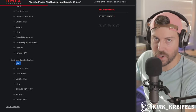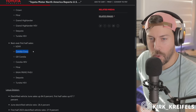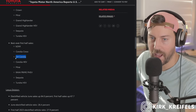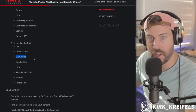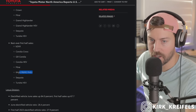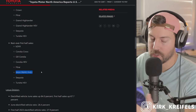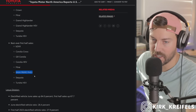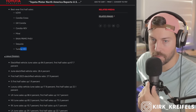Best first-half sales: the BZ4X is the first time it's ever been on sale for the first full half of the year. Almost the same thing for the Corolla Cross, but they're scaling up volume a little bit better at the Alabama plant. GR Corolla — this is the first full half that it's been on sale. Corolla Hybrid continuing there. Plug-in Prime RAV4 first half — great to see volume increasing on the Prime, though it's still nowhere near where it needs to be. And then the trucks are getting their fair share.